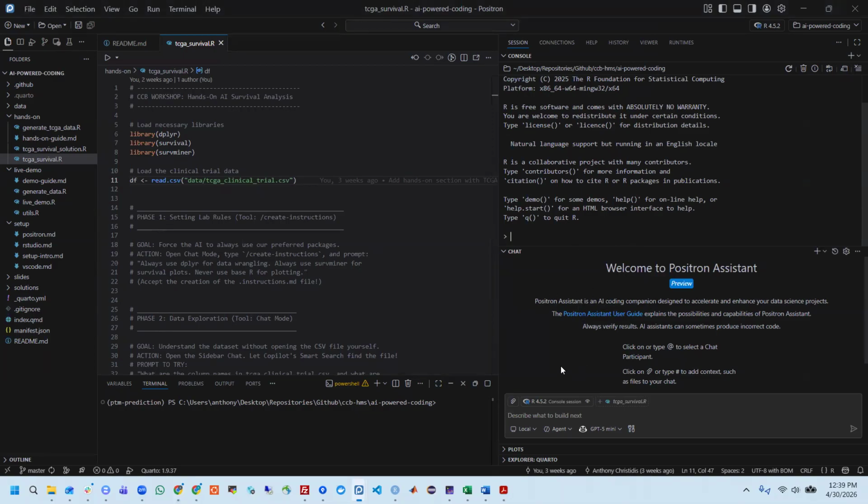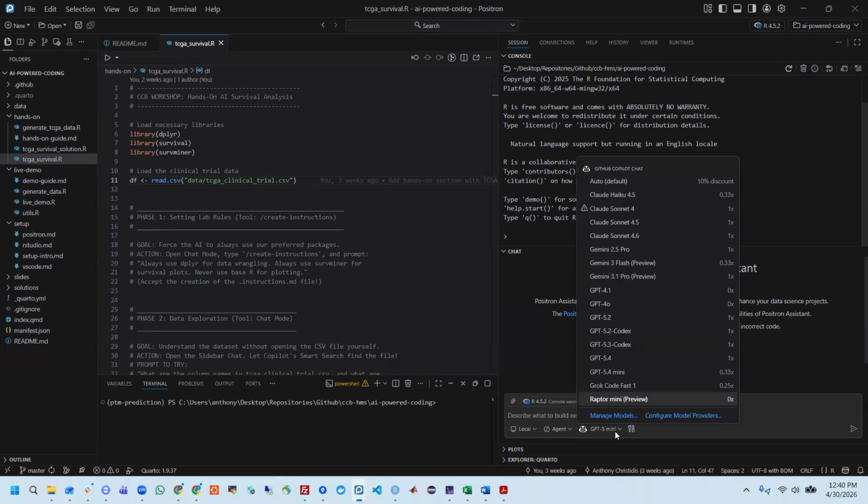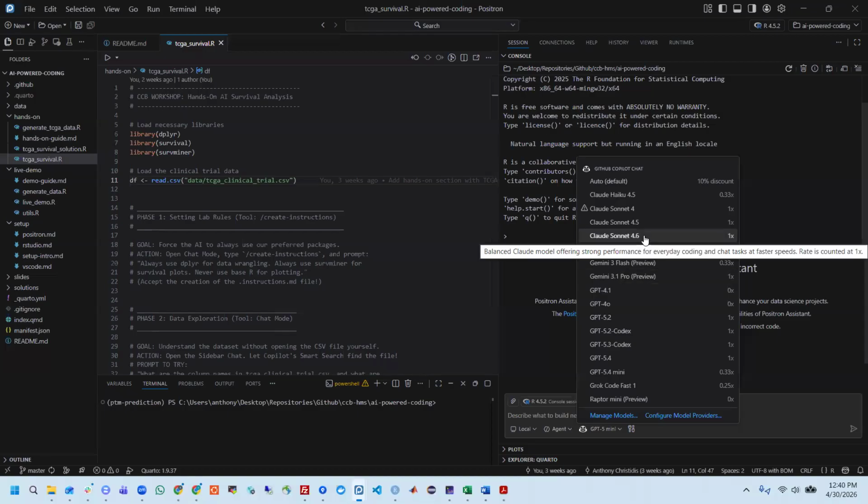It might look a little different in your setup because I modified my IDE to look like I like it to look. But here's my Positron Assistant. And here you can see this is where I can, for example, choose my model. Right now it's by default on GPT-5 Mini, and here you can basically choose the different models you want. Unfortunately, I think earlier this week, Opus was removed for some reason from GitHub Copilot as one of the available models, but it might come back. So hopefully it will.